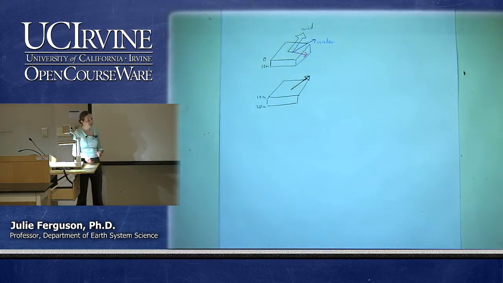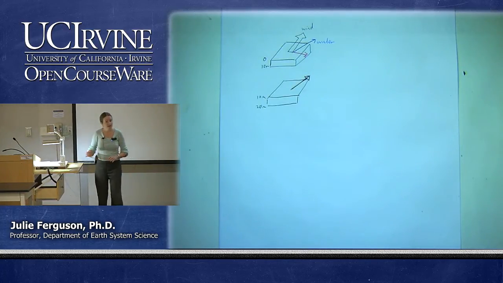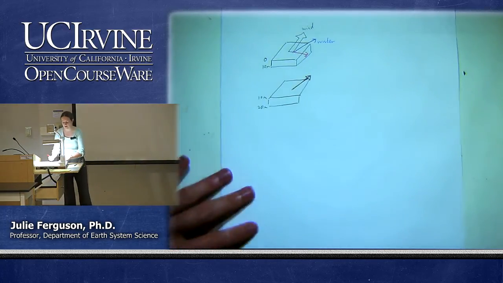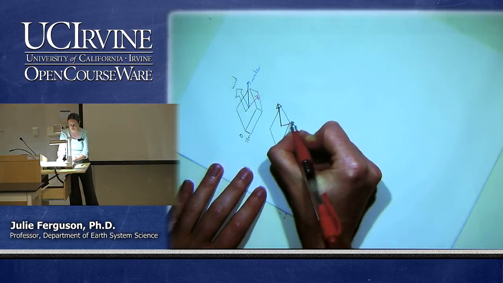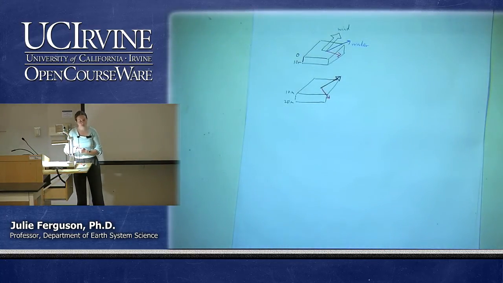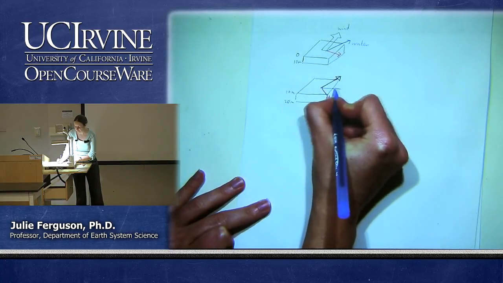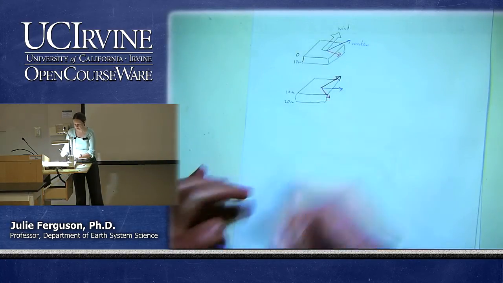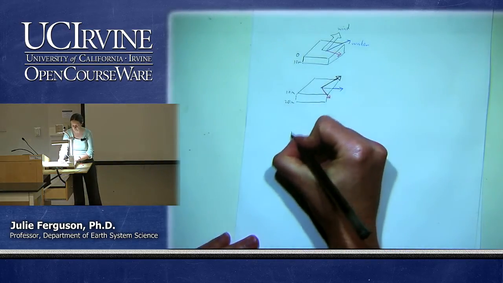But we have our Coriolis force. What direction does our Coriolis force act? 90 degrees to the right. So if we go at 90 degrees to the right of this arrow, okay, here's our Coriolis force. And so our water is going to end up between those again. So it's going to end up going more in this direction. Okay? And then one more layer just to drive this home.